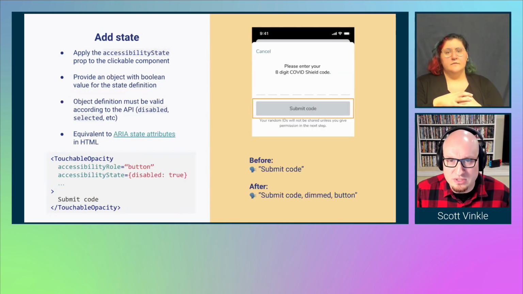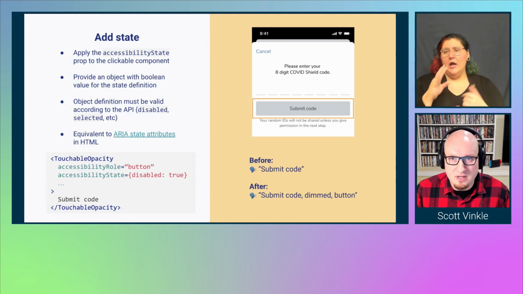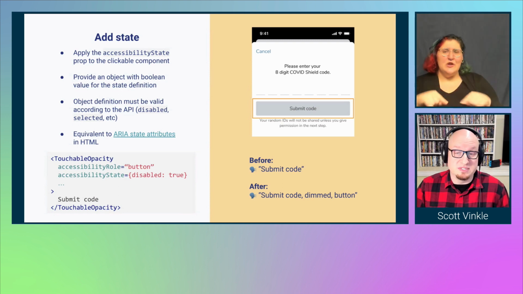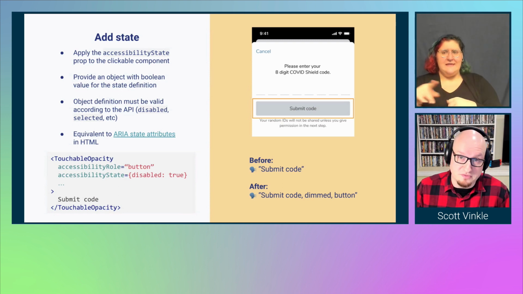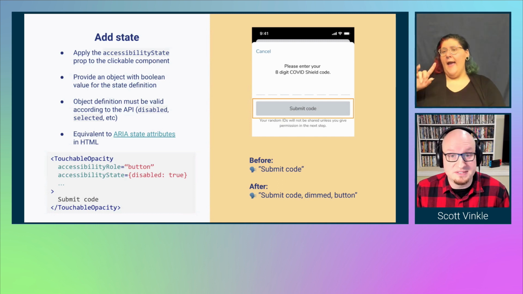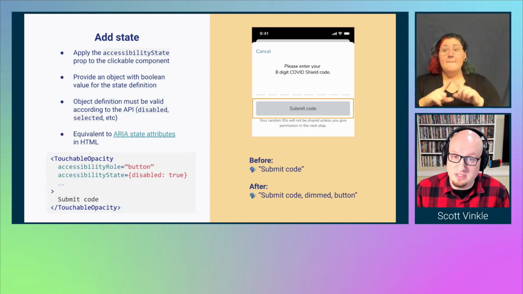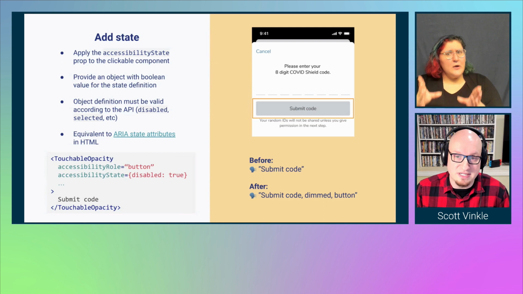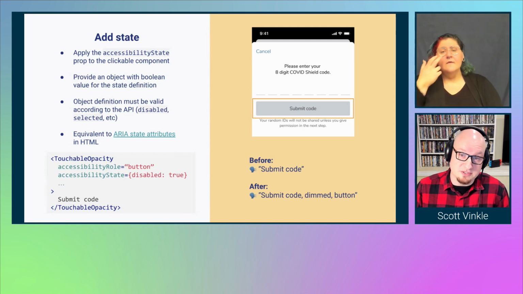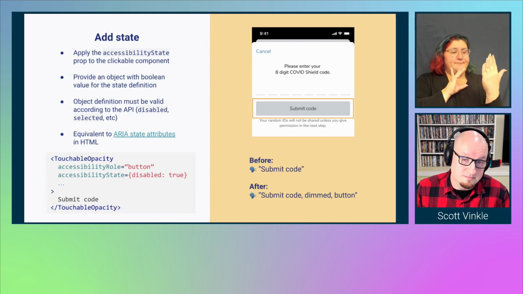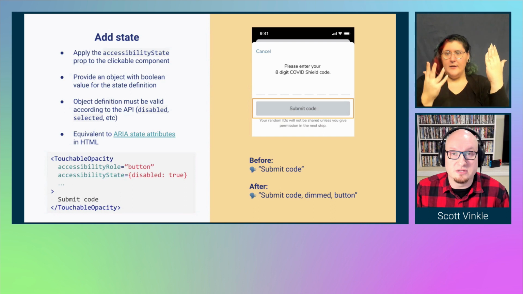So moving on to control state. Around the COVID Shield app, there were some instances where controls were in a specific state. So in one particular view, there was a form with the submit control in a disabled state by default. So I knew this was disabled because as a sighted user, this information was communicated to me by the visual affordances of the design, the grayed out button with a dark gray text. A screen reader user, however, might not be able to acquire such information. Nothing was added programmatically to provide the details on the control's current state.